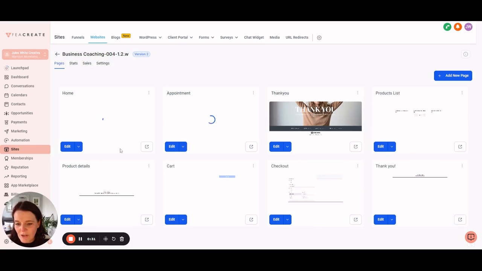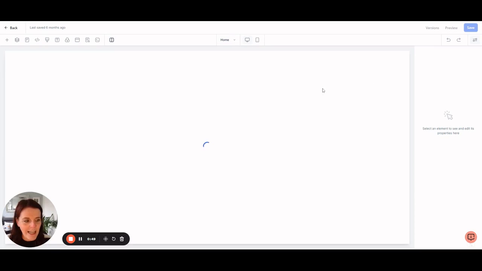And when you click on to the... you used to be able to click on the pictures and it would take you straight into the page. So now you have the option, if you click here, you have edit page or edit in a new tab. But if you just click on the edit button, that will then take you into that page. So it just saves that extra click. Anything that helps to save clicks is all good.